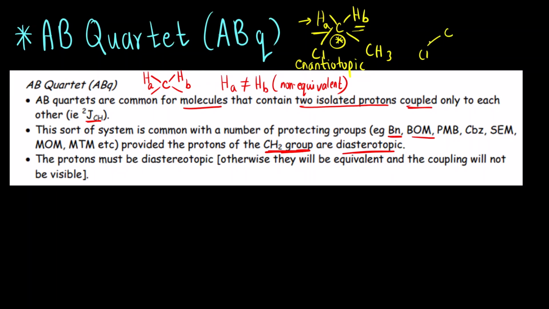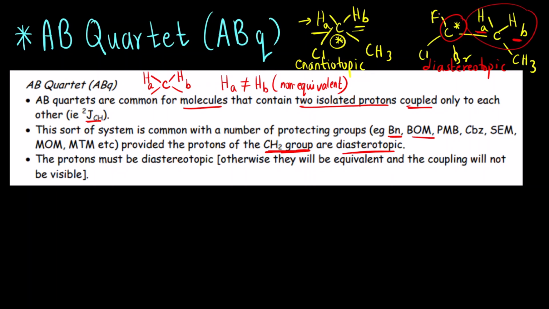Now suppose there is a chiral center that is already present, and then here there are two hydrogens, HA and HB. If I want to find the relation between these two, one chiral center is already present, so if you replace HA or HB, you will get two different diastereomers. So these are called diastereotopic protons. Always remember, in diastereotopic protons like this, HA will couple with HB and HB in turn will couple with HA. So what you will get is an AB quartet.